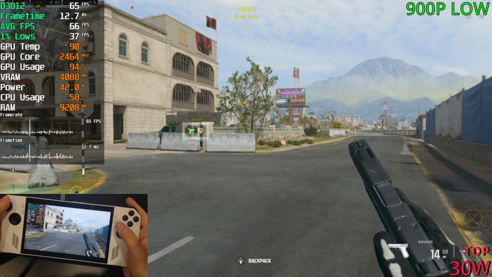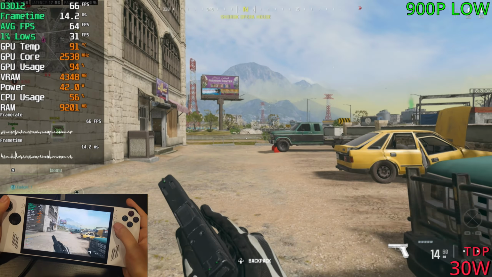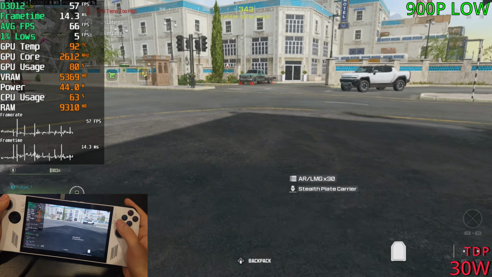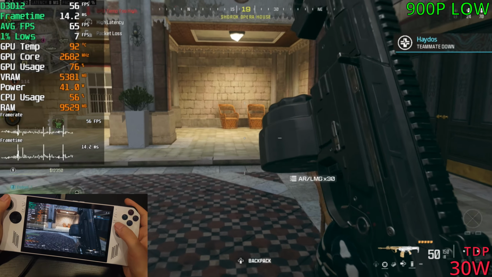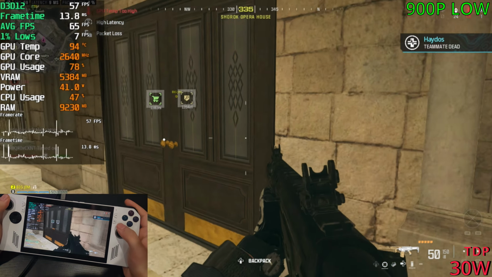Alright guys, no FSR, 60 FPS, the stutters still here. And yeah, there we go. It is back to stuttering like before, every half a second pretty much. So yeah, it's pretty inconsistent at times. It does play well, and others, it is just a mess.